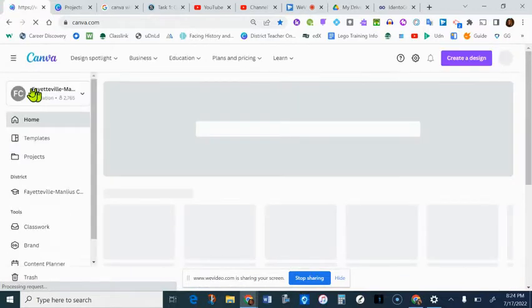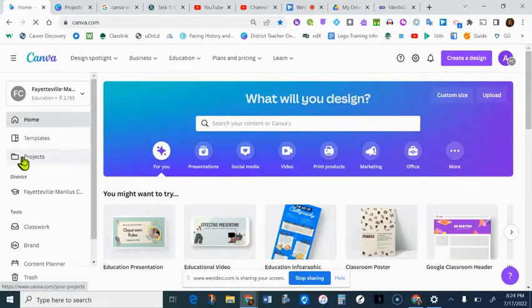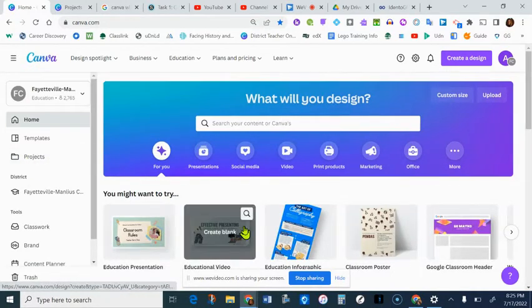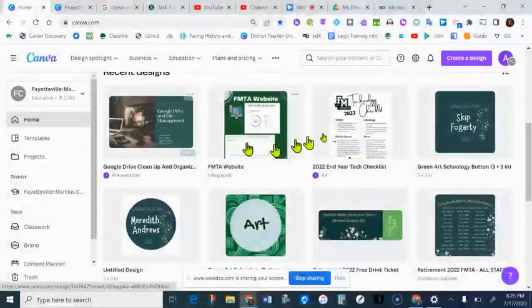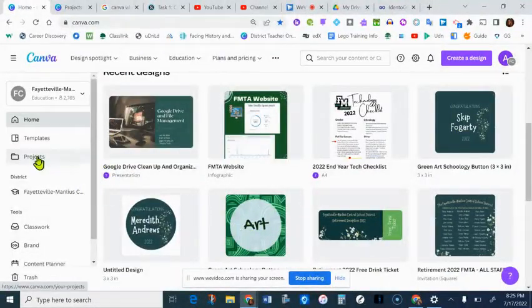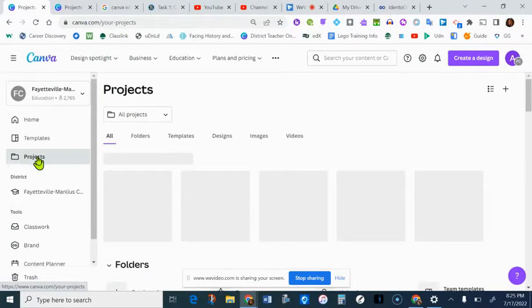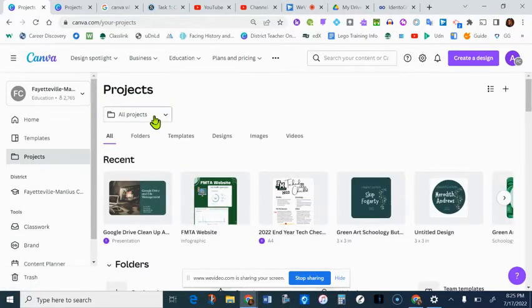Where you're going to spend most of your time is at projects. So projects is where you're going to go to find all of your recent work. Now you can see your most recent designs right here, but if I click on projects, you'll notice that there's a drop-down menu here where you can decide what you want to be viewing. All of the projects that you're involved with, or just projects that you yourself have created, that would be your projects. Or shared with you is projects that other people have shared with you.